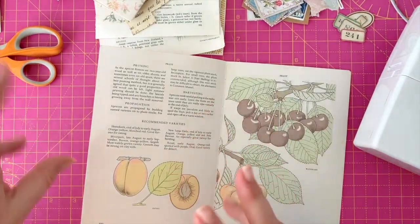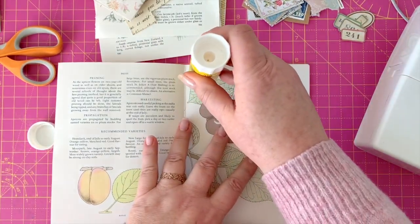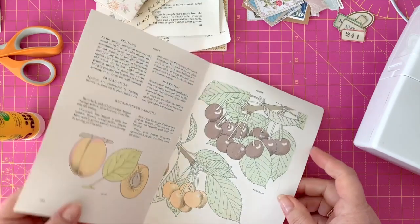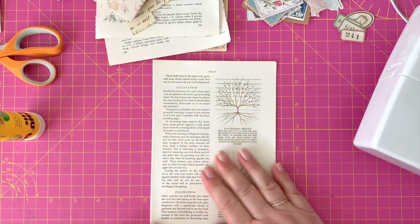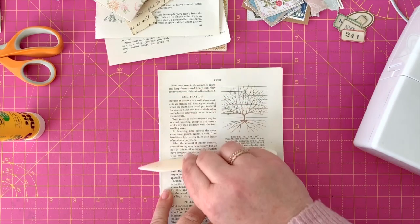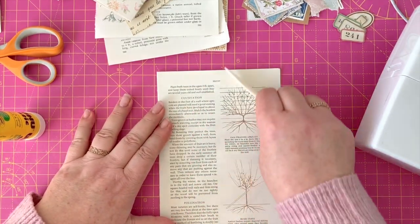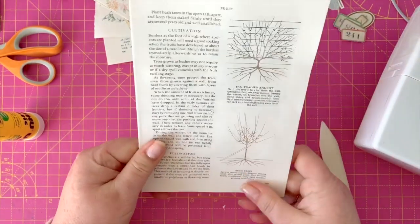So what have I done with the glue stick? We're going to take this glue stick here, and we're just going to run it over the one page. And it's easy with this because they are still joined, but if they're not, that's fine. Grab your something, or your hand, you know, that's also fine. I like using my hands for these kind of things. And then you're going to get a nice thick base to work with, really. So that's made it so much thicker, which is great.